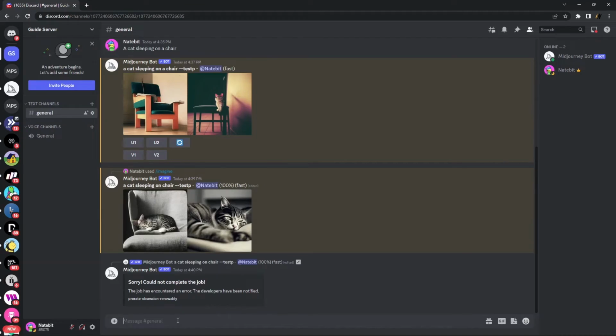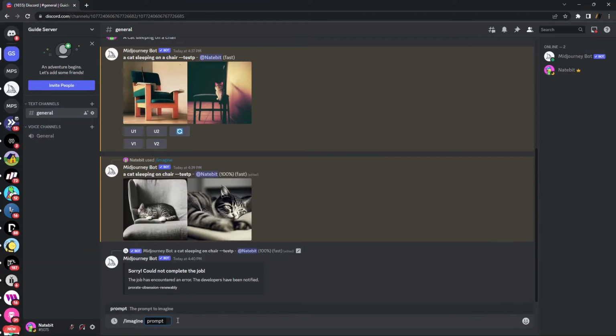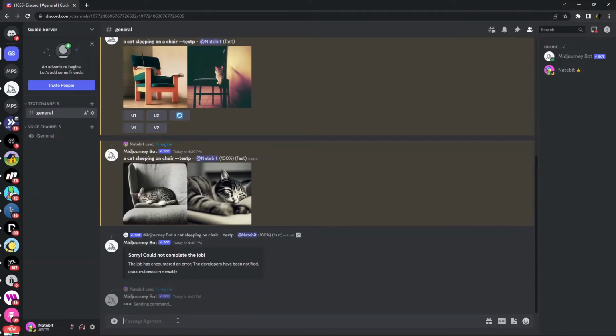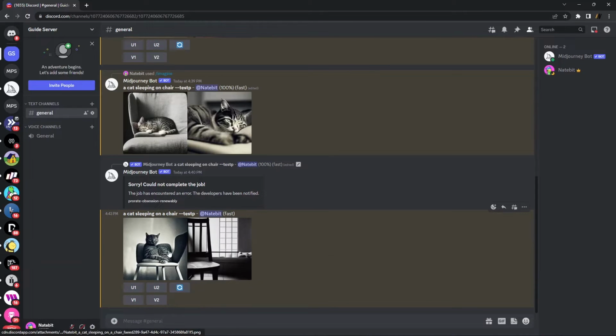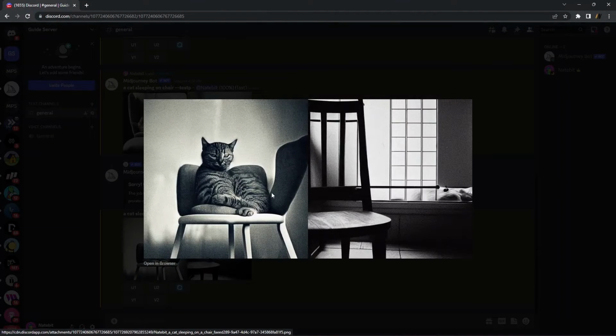Okay, so now we're on the test photo version and let's see what it brings out when you just write anything. Now remember to create your prompt, it's /imagine. Let's say a cat sleeping on a chair. Because we already put MJ test photo in the settings, it already adds the parameter onto our prompt. So as you can see, it does do some photorealistic results, but it does have some issues, like the cat not even being in the picture when it's in the prompt.